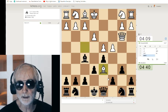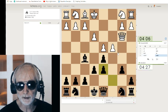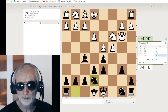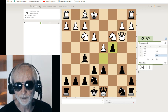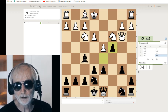He's taking a lot of time thinking now. The question is: should I take with the pawn or the queen? I like with the pawn — I kind of think I'm going to be okay because I want to oppose the advance of that pawn. Now I want to move this knight out because he can actually win a pawn — this is a kind of gambit. I'm going to move here so they can't win that pawn anymore. He kind of missed out. I was playing a gambit there but I guess it's not going to be a gambit anymore.